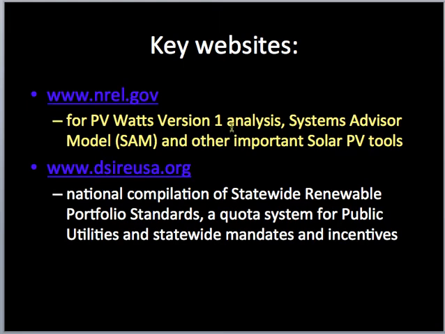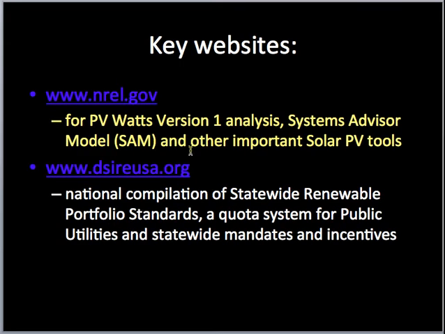They also have a systems advisory model there called SAM. That is another PV tool that we'll use to make sure that big, actually in small systems too, but larger commercial systems will actually vet out and function the way that we say that they will, with all of the rebates. This one brings in time and use of money and that sort of thing. So this is an important website with 2 tools that I'm introducing here.